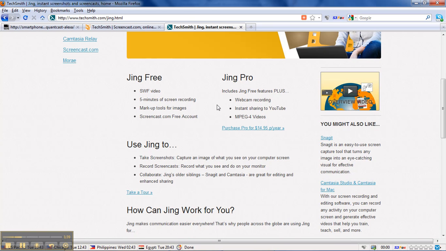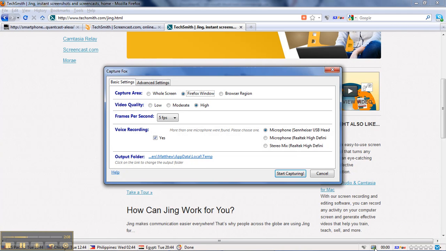So you have 5 minutes recording, and go ahead if you want to try the Jing free so you can see what it's like, and then go and buy the $15 recorder. What it's doing is allowing you to record movement on the screen. So some screen capture devices you're going to find out is just taking a still of it. You don't want that. What you want is actual video. So it's recording video.